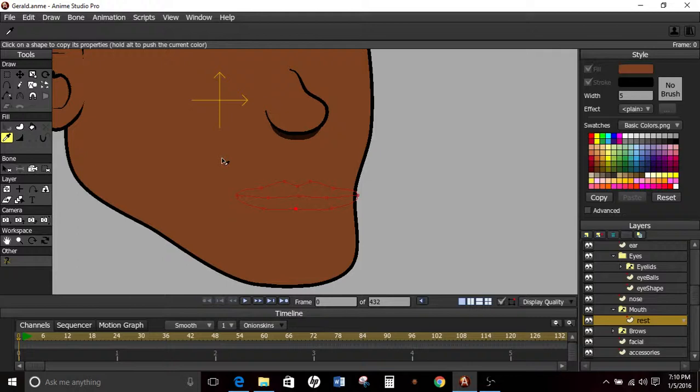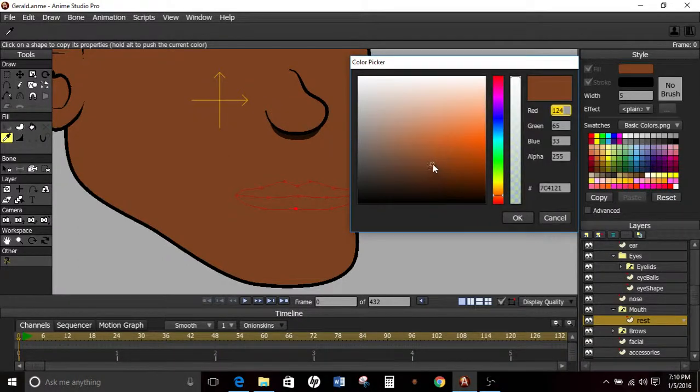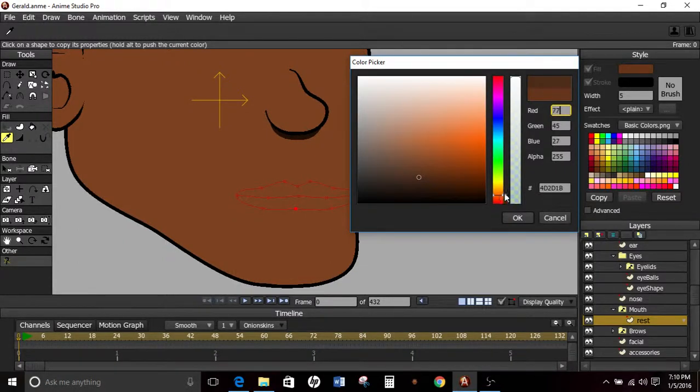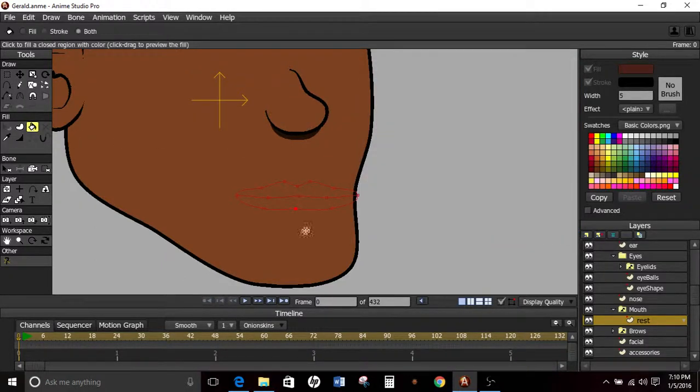So now I'm just gonna give them some lip color, just color in the lips. So select your lip color. I kind of want maybe like that color. Let's come to the paint bucket tool, select.